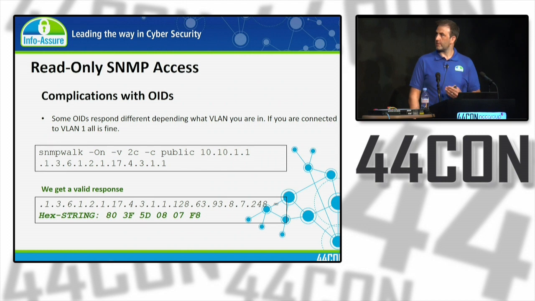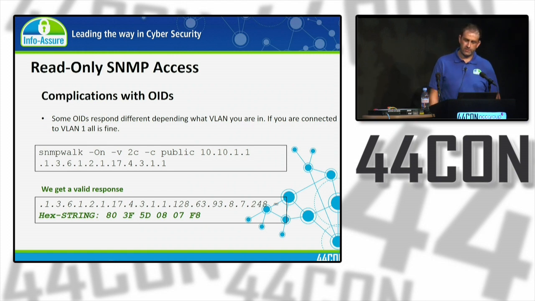Unfortunately, when I was doing this research, I found quite a few complications when you start extracting the VLAN information from the Cisco boxes. Some of the Cisco OIDs behave quite differently, which is quite strange, and I don't know why. But depending on what VLAN you're connected to, they respond differently. For instance, if you're in the native VLAN 1, the example query will respond with your MAC address, as it should. If you look here, I'm just running a basic query. This is on VLAN 1, with a read-only community string. I'm just running this OID, and what we get back is the MAC address of our local laptop.